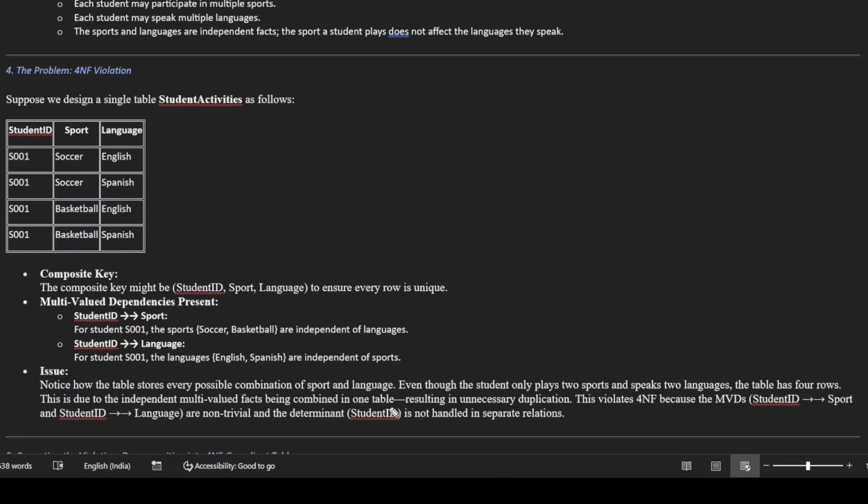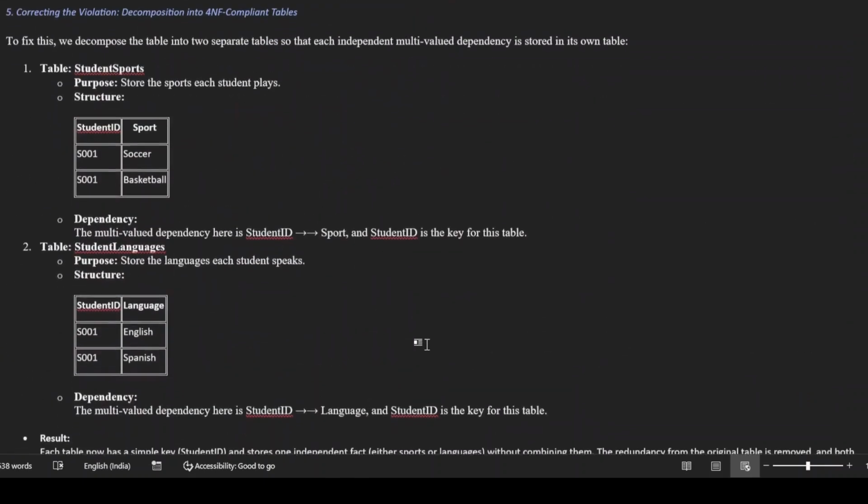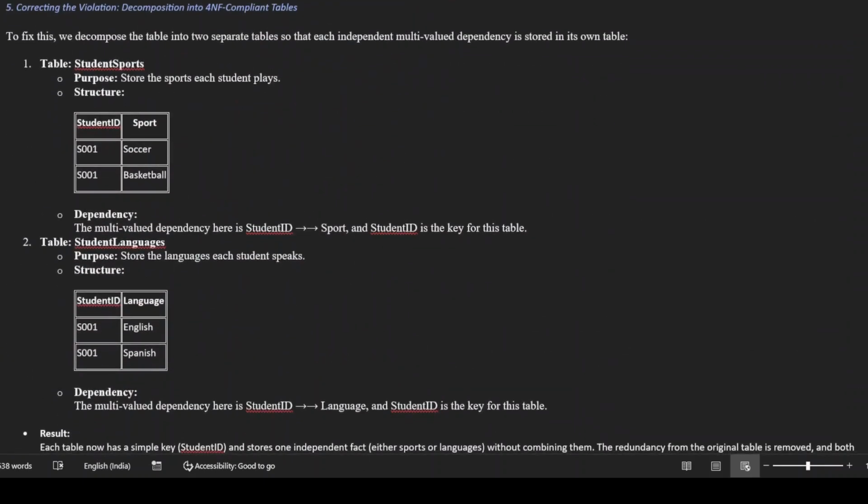being combined in one table. Or in other words, this is unnecessary duplication. If you don't understand all of these terms, that is also absolutely fine. But this is unnecessary duplication. And that's why the workaround in this case is we will decompose this table further into 2 different tables. As you can see here in this structure, we mapped student ID and the sport in the first table and student ID and language in the second table.